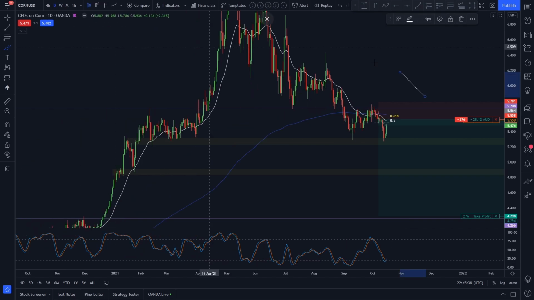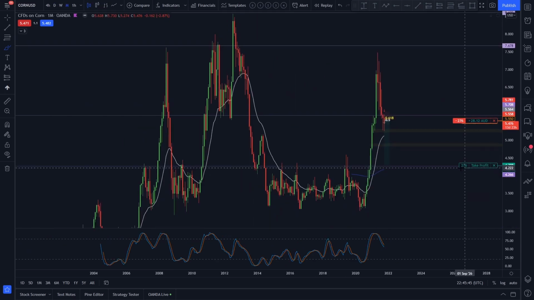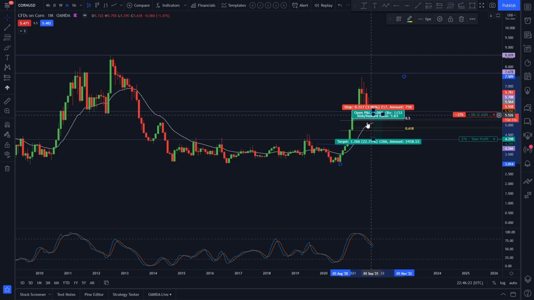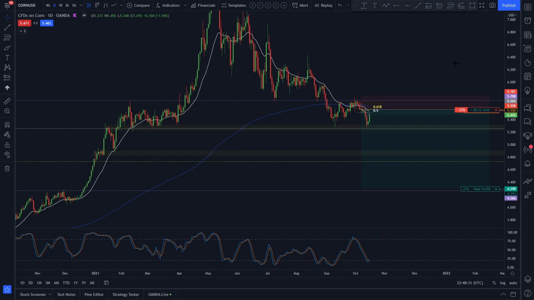So far so good. Something I also wanted to point out, if you scroll out to the monthly time frame, we can see here that from July of last year to May of this year, price had a massive move to the upside, which is now actually retracing. If you pull a fib from low to high, we can see that that's a 0.5 fib level. Should it go down further, there is a 0.618 level right there. So that may be an area where we consider trailing our stops even tighter, just in case price does decide to go back up.